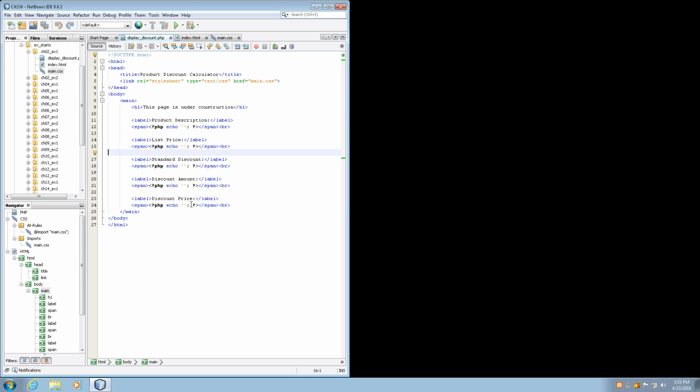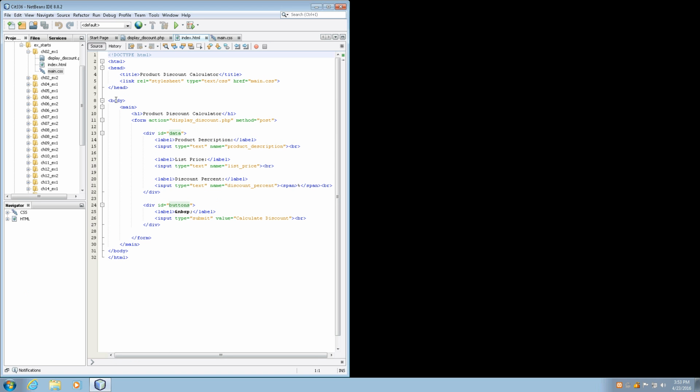As we get more in depth with PHP, it does a lot more coloring and warning and error notices for you. Looking at HTML, as I was describing, if you click on a tag, it will highlight the closing tag for you.